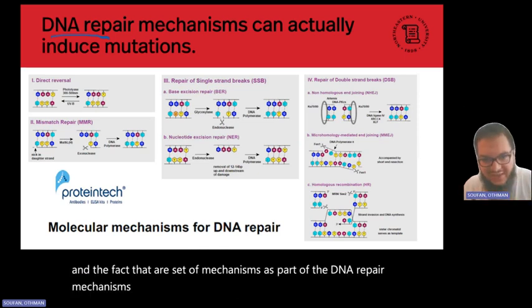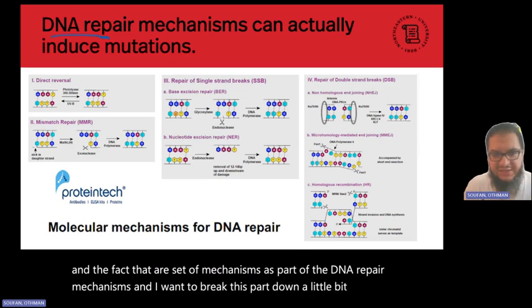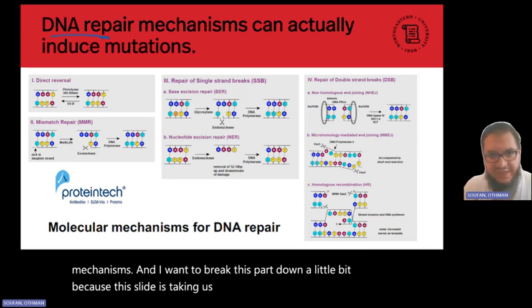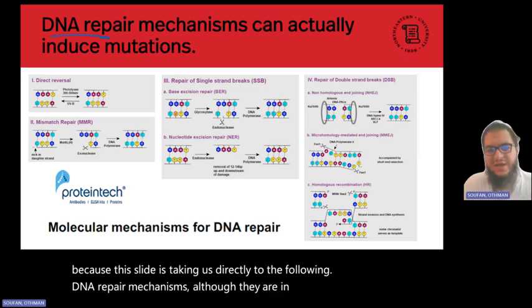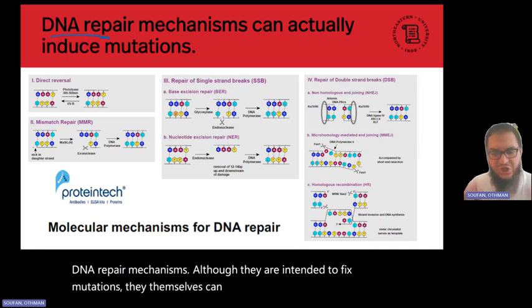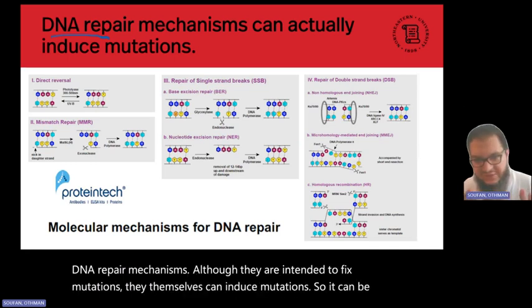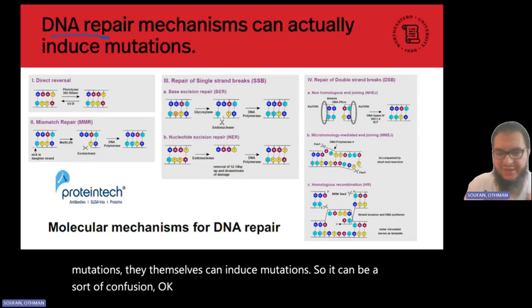I want to break this part down a little bit because this slide is taking us directly to the following. DNA repair mechanisms, although they are intended to fix mutations, can themselves induce mutations. So it can be a sort of confusion, but let's break it down and summarize some of the ideas I want to reflect here.